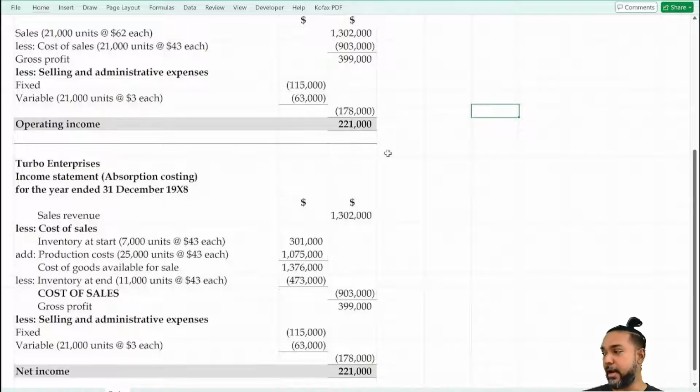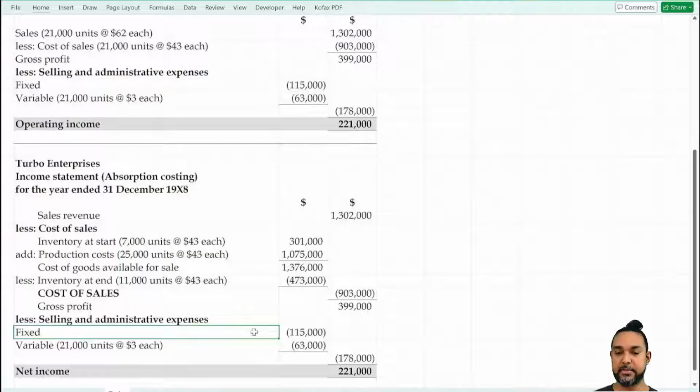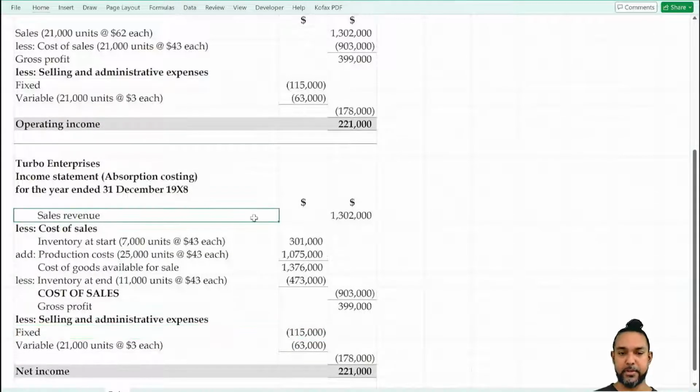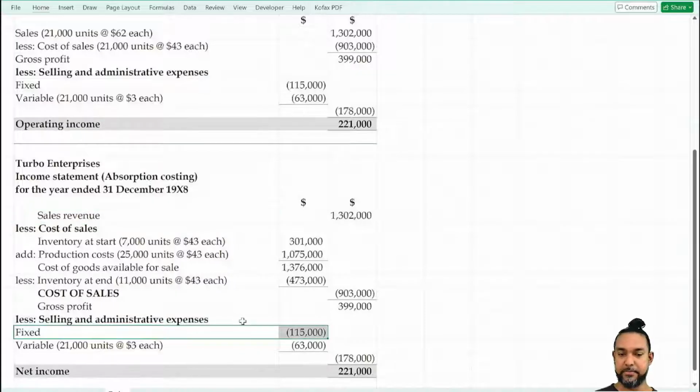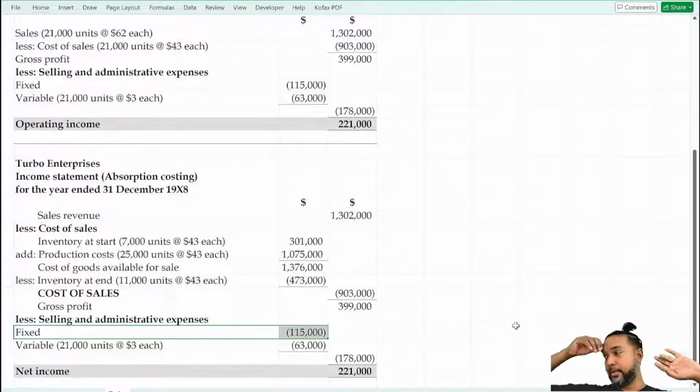All right, so folks, I have to cut and run now. I will send a link to the replay and the PDFs of all the stuff we did today in the chat. Next week, we are going to tackle the variable costing side of it, the marginal costing side, as in the income statements. And we're going to do them for these same questions, and we're going to see that the net incomes are not going to be the same. And again, that's because of how we treat the fixed overheads under both methods. Sorry, the fixed overheads of production, not these. The fixed selling and admin is treated the same regardless.